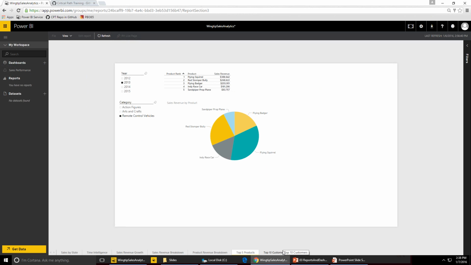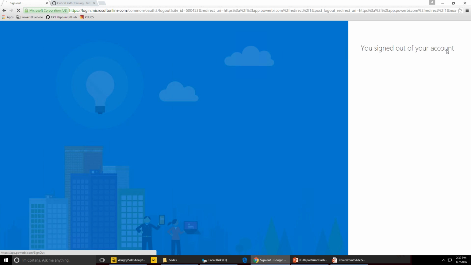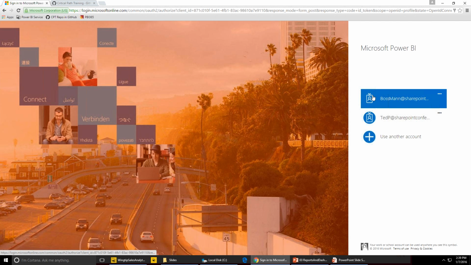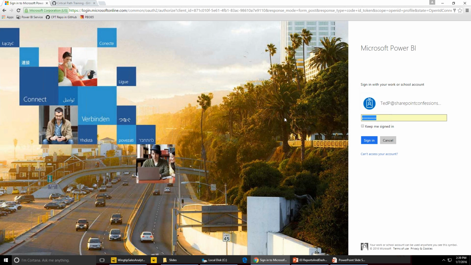So you don't really configure security inside of a dashboard and its reports. You configure kind of the entry into the dashboard as your security boundary and make sure that it doesn't provide access to things in the reports that you don't want a certain audience to have access to. Okay, so now that we've seen that, let's go ahead and log out as our test user, log back in with my account right here.